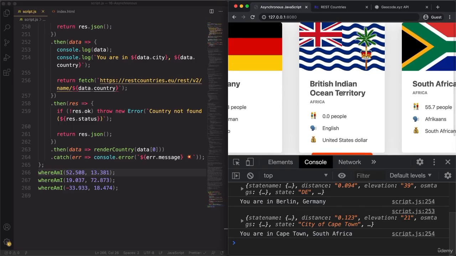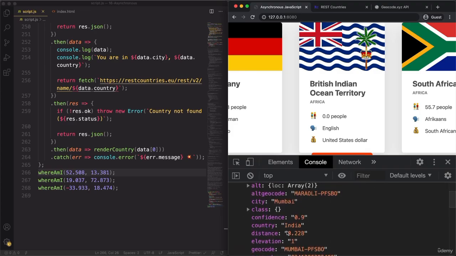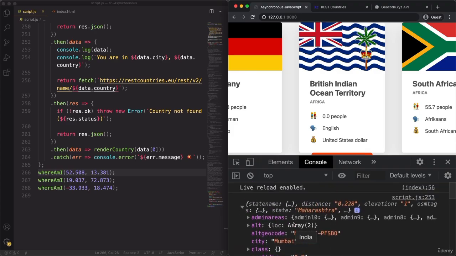Now, this one here for India looks a bit weird. Right? So this one is India, but when we get the data for India, then apparently, because this country also has Indian in its name, this is then going to be the first country that is found. Right? So there's probably multiple countries for India. But yeah, that doesn't really matter here in this case. If you want, you can just use some other coordinates here. All right. But anyway, again, I hope you had some fun. And this was a great use case for how we can actually use multiple APIs in sequence to create a really amazing result like this one.